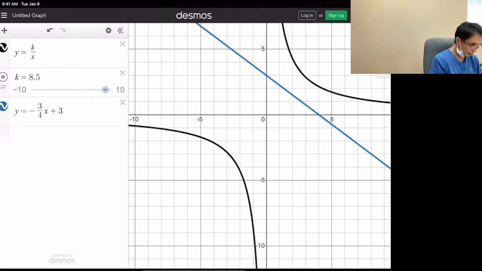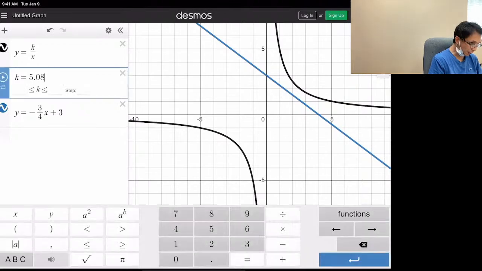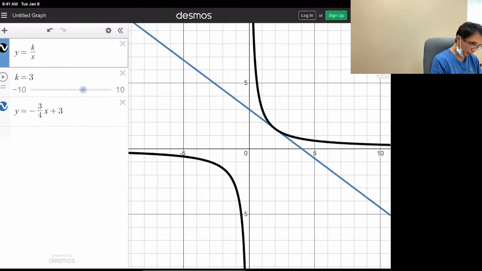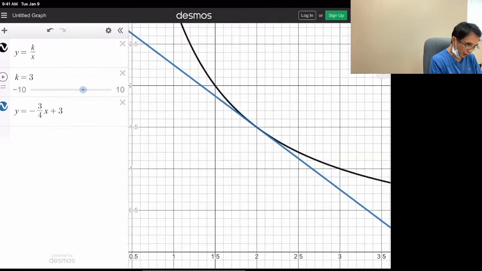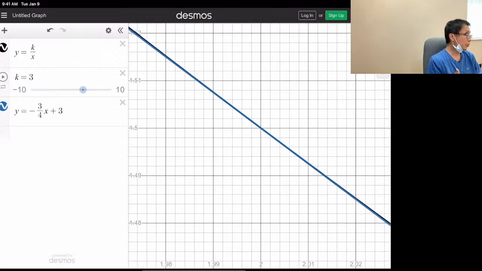Do you see that? Something between positive 5 and maybe something. But we know the value is 3. So you should see that at 3 they are tangent to each other. Do you see that the outputs are equal to each other? And also, if you zoom in enough, you're going to see that particular point has the same slope, just like what we assumed. So same slope and same output. And that's the idea you've got to get.